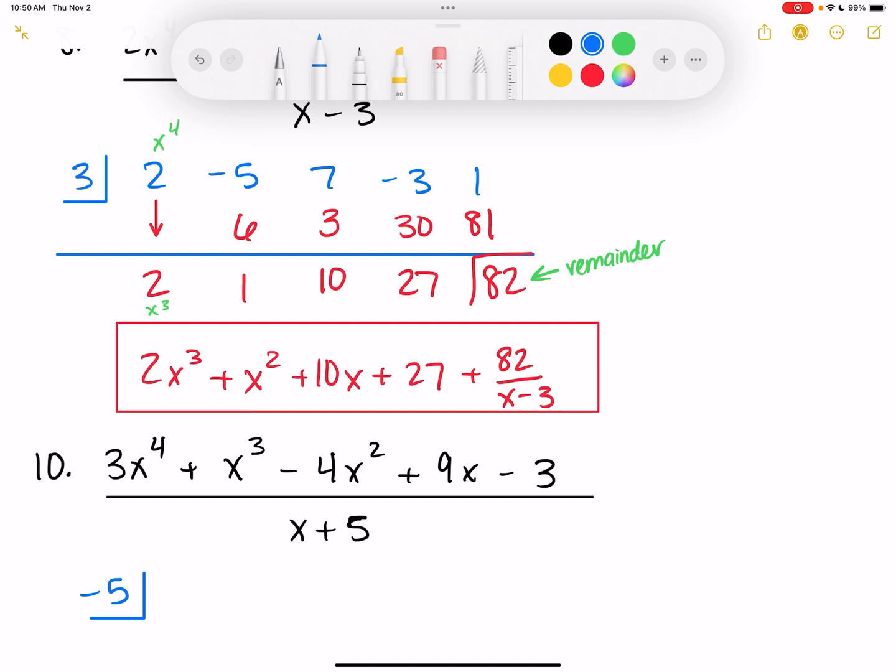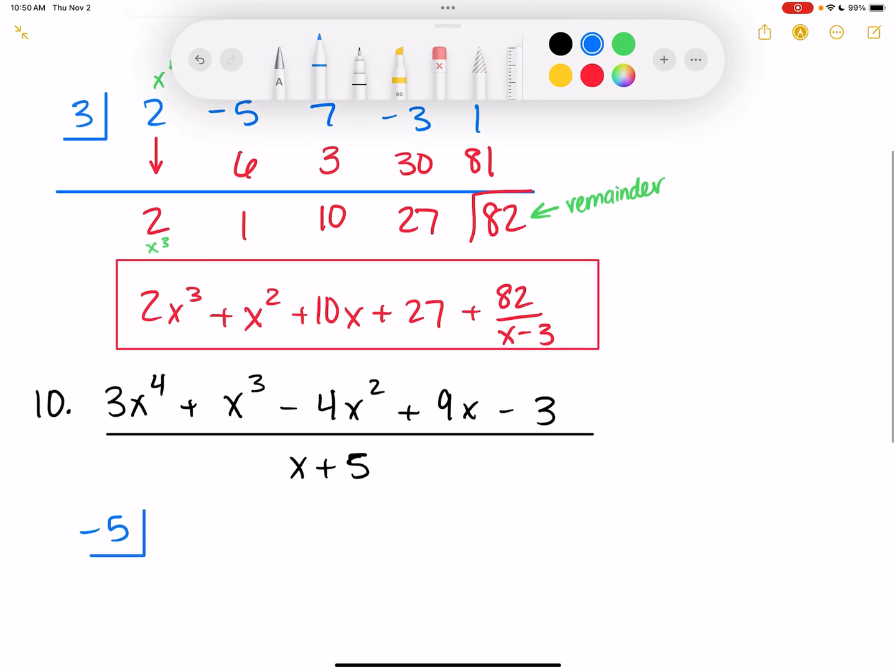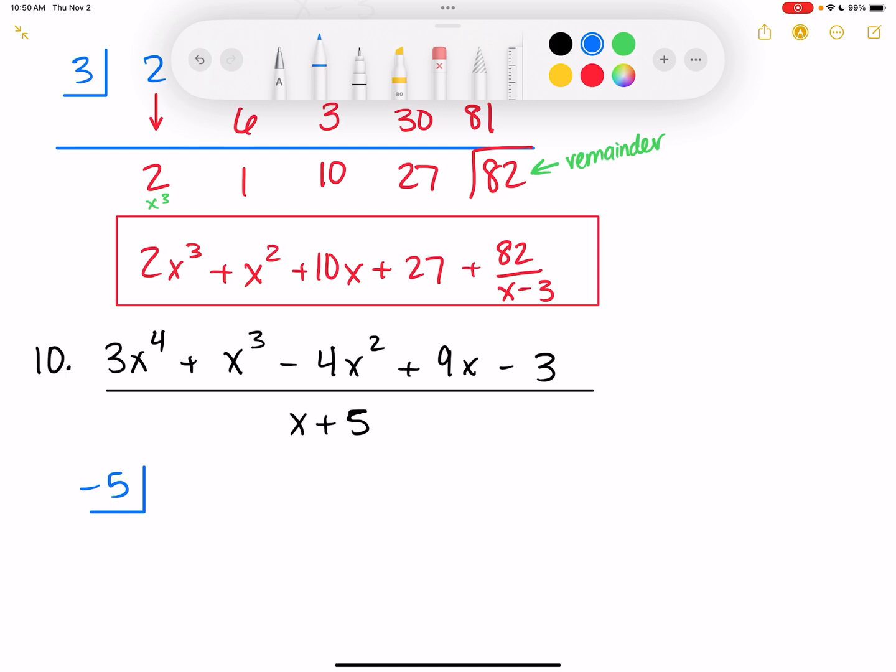Which will be important to recognize when we get to the other things. All right, so in order: 3, 1, -4, 9, -3. And when I say if a term is missing, that also counts the constant term. So if there was no number at the end, there would need to be a 0 there, or your answer is going to be off. And also watch, just in case it's not written in standard form, so it's not written in the right order. So just also verify that.